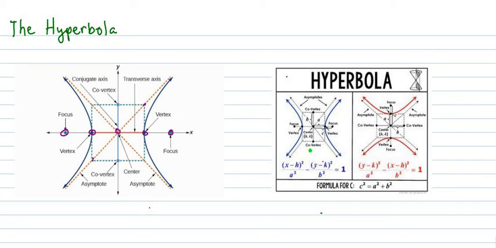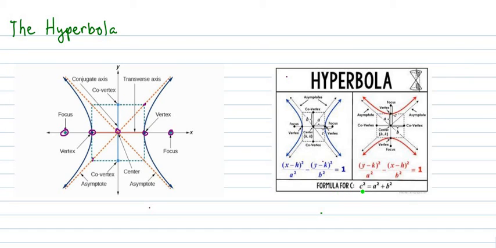Now, the equation of a hyperbola, if the transverse axis is along the horizontal line, aligned with or parallel to the x-axis, then our formula is (x minus h) squared over a squared minus (y minus k) squared over b squared equals 1. If the transverse axis is vertical, then we have (y minus k) squared over a squared minus (x minus h) squared over b squared. Usually, in my case, I use b squared here. But because we have a standard, we will follow this formula.